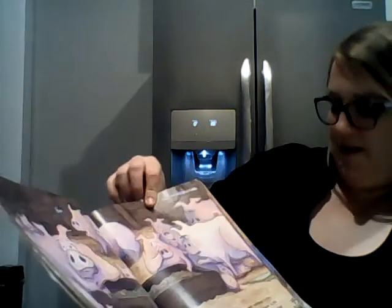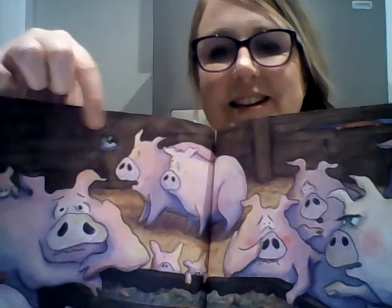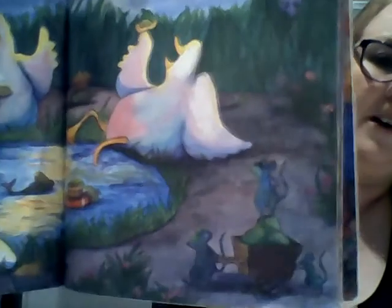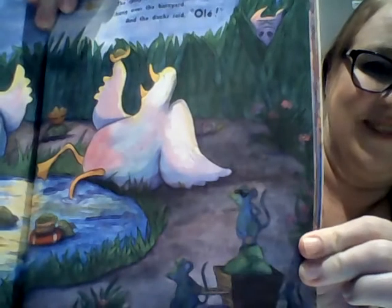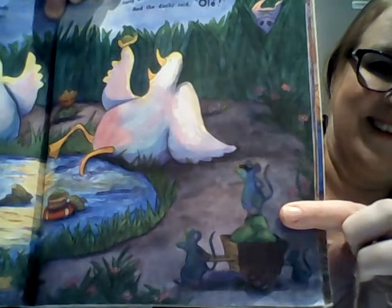See if you can see one here. Can you see one on this page? There he is up there. He got sunglasses on. He's trying to be sneaky. Let's see if there's any in here. Yep, they said they didn't know where the avocados came from. Do you see who sold them the avocados? Yep, that's one of the mice right there. Well, actually, there's a few mice right there with avocados. That's how they got their guacamole.